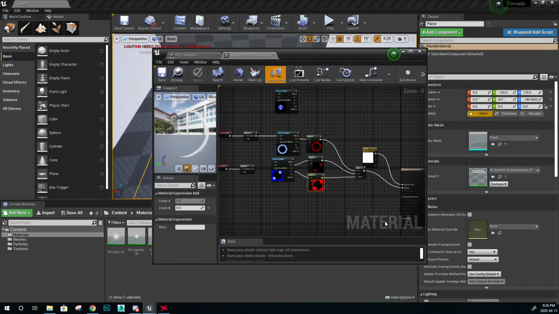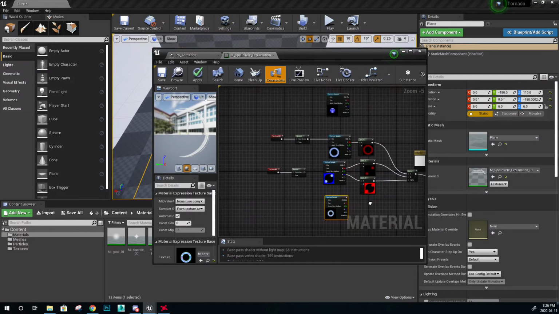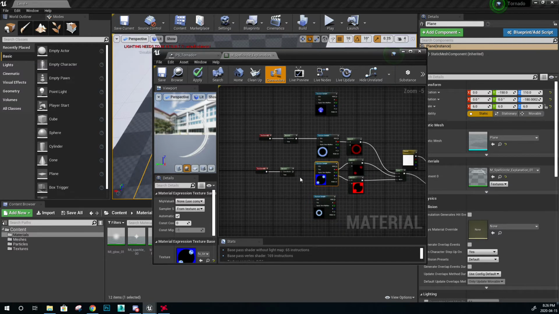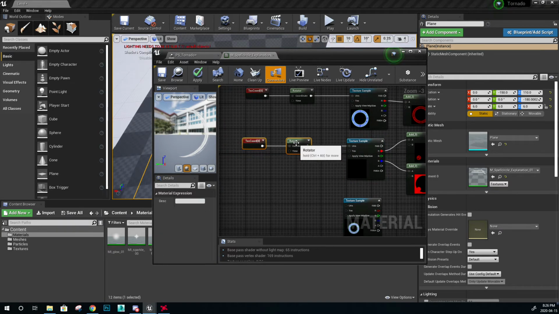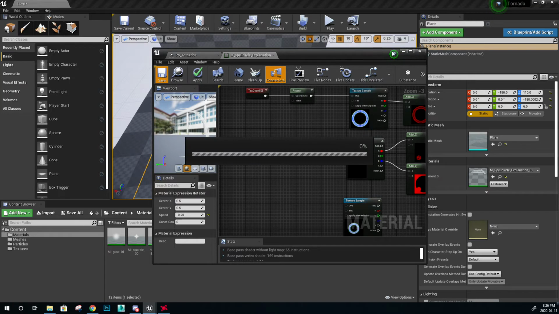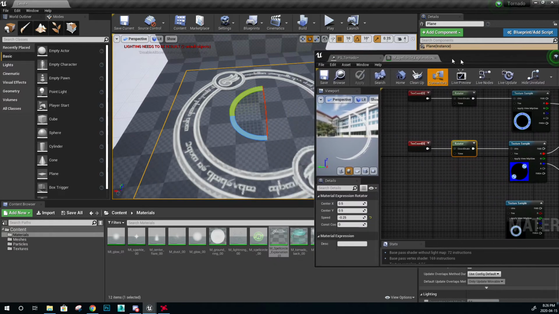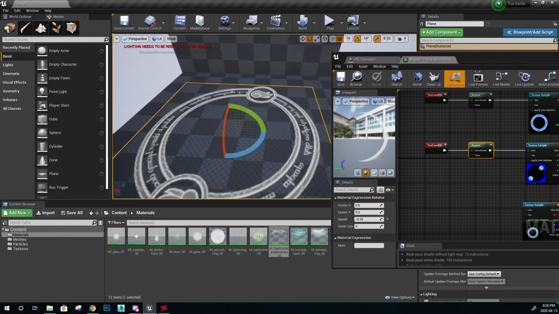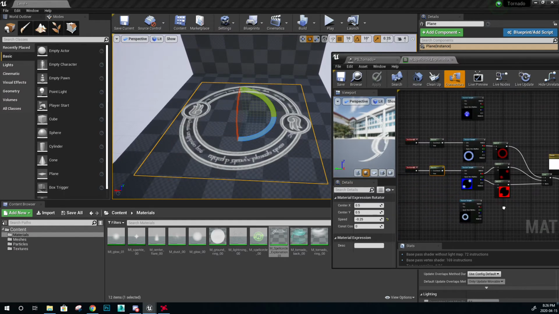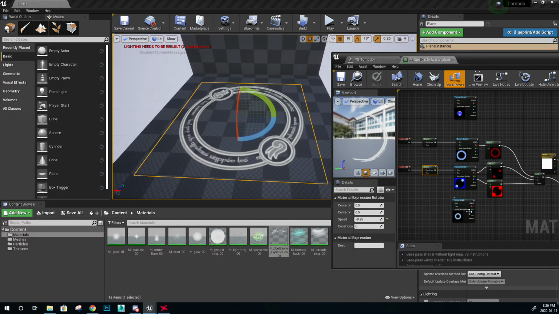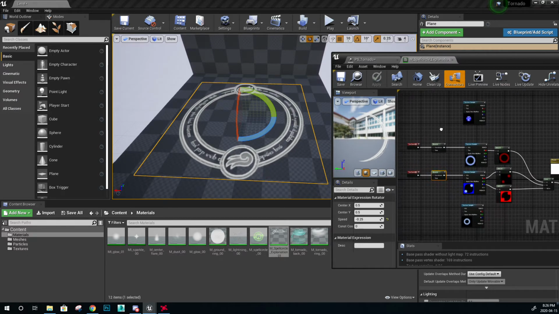Here's the graph. There's a bunch of other textures that you need to use in order to create this. So let me just plug the rotator over here. I have one value over here, and if I put a negative value over there, you're gonna get this effect of the counter rotating elements in the texture. So I leave it up to you to combine the other textures together to give each of them a speed.